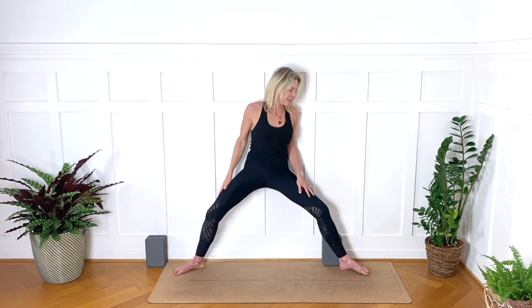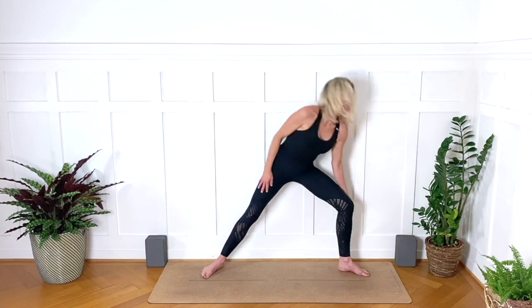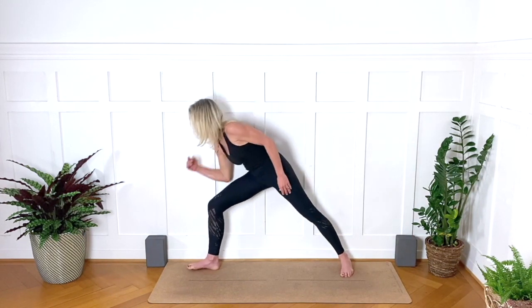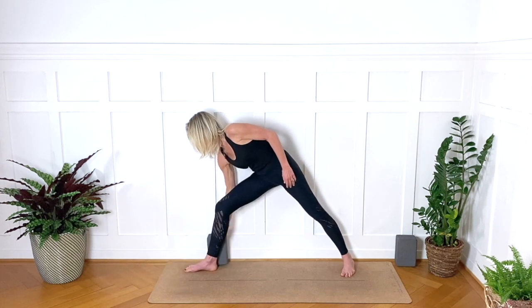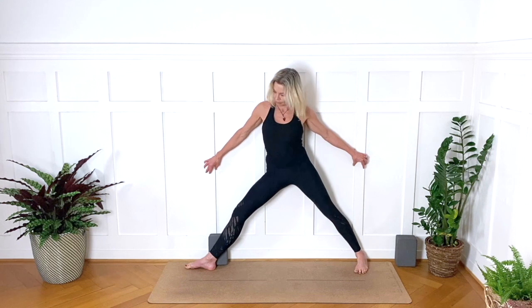Coming back out, both shoulder blades to the wall. Back up. And releasing to change sides. Moving this block. Turning to the left, setting up, grip the legs. Even though we know we're going to bend this leg, we start off with it gripped from a state of awakeness. Stretch the arms.